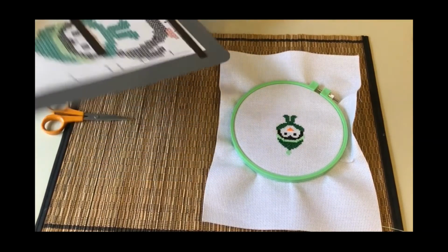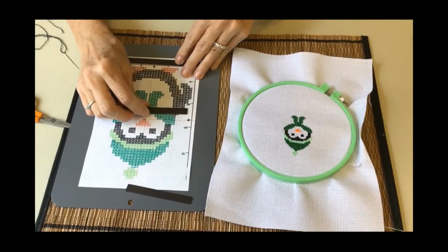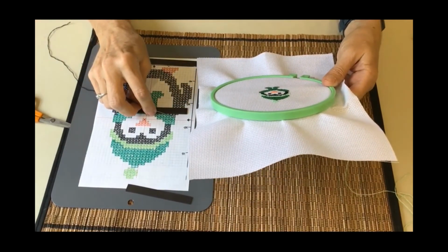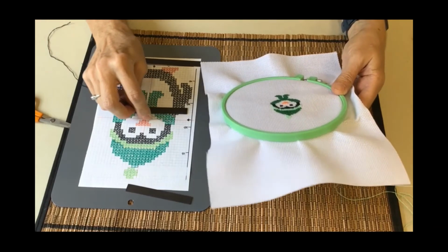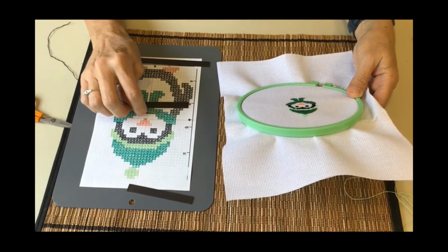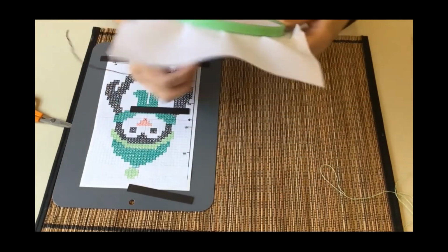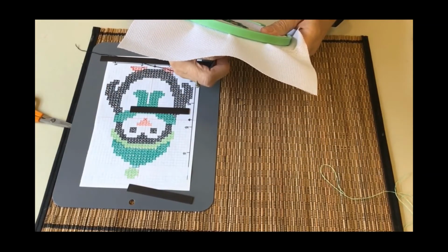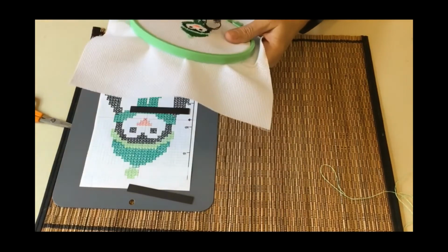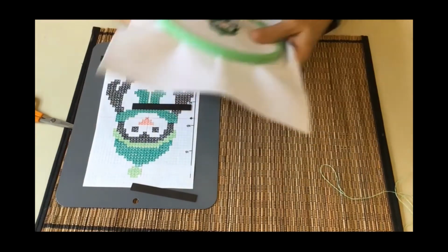So I'm going to start with this first stitch, and it's under this third. You can do it a couple ways. You can either do it on the last row of stitches here, or you can do it under the 3 green stitches here. So I'm just going to go under the 3. And then we have 3 right underneath of it.